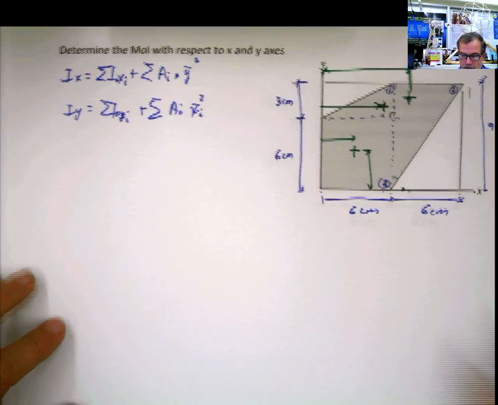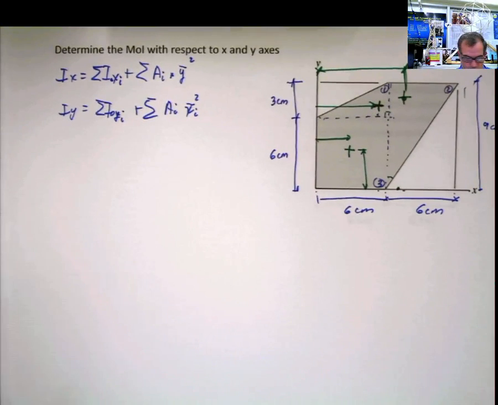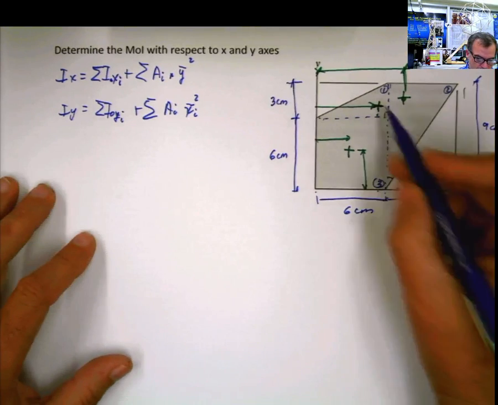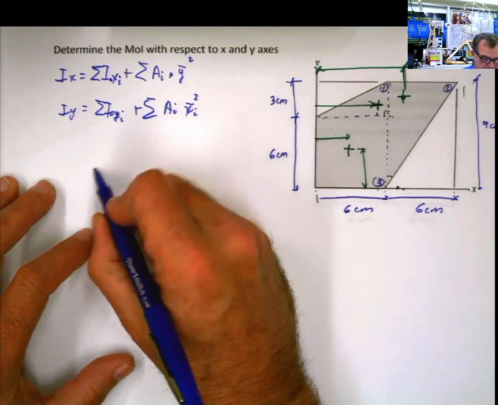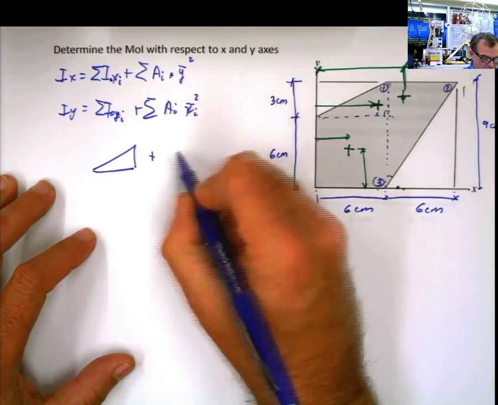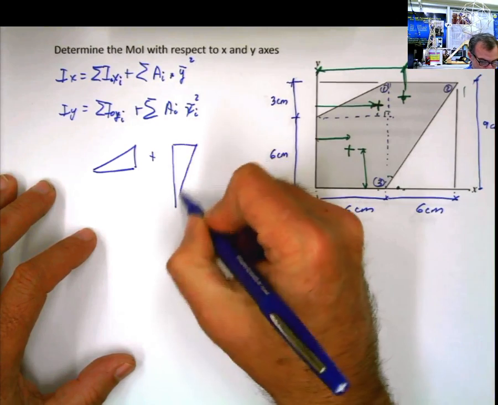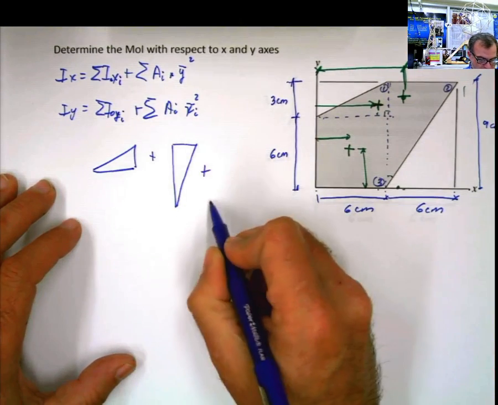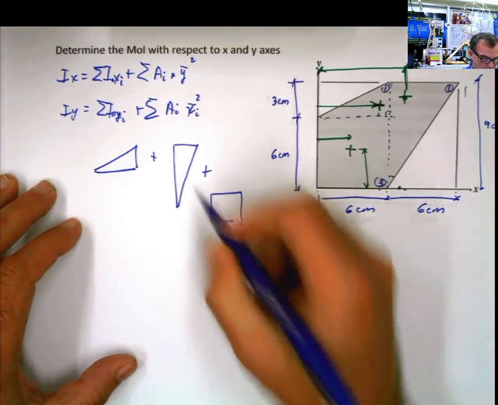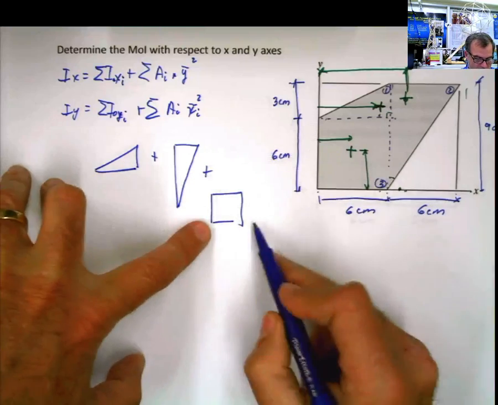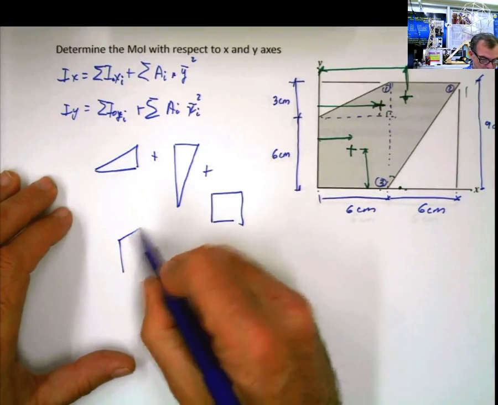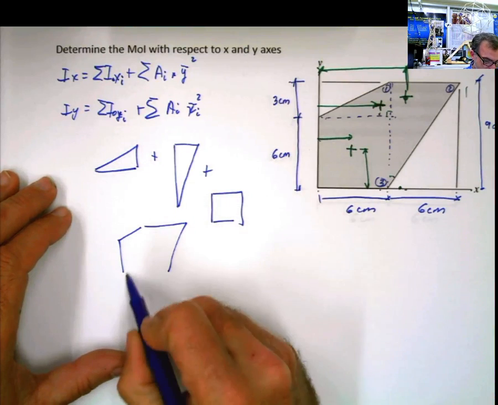And this is what we did. We applied the parallel axis theorem. Let me show you here. We applied the parallel axis theorem for calculating that. And in this case, we divided the figure in these three figures, the composite figures.